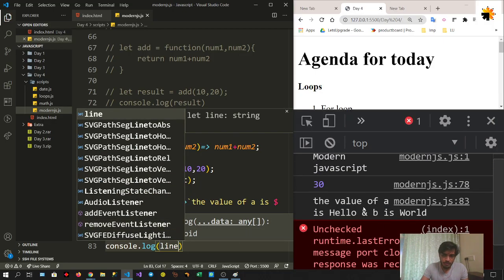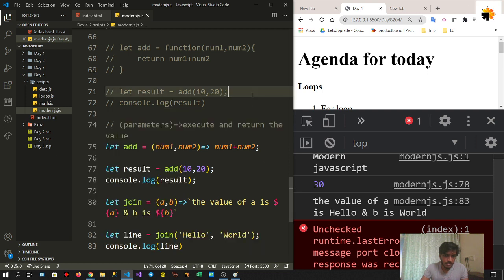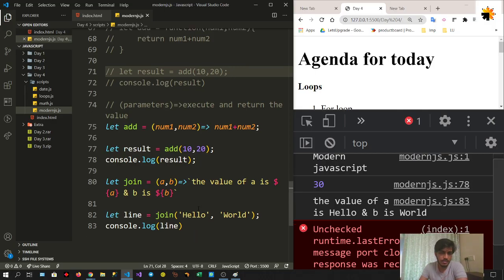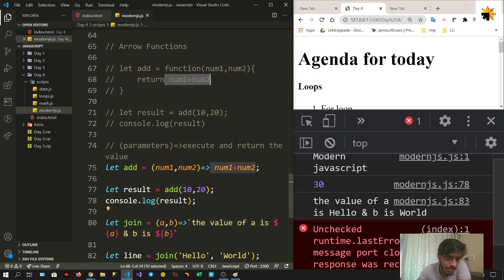Yep, the value of a is hello and b is world. Everything clear till now in arrow functions? What we have done here is we have taken two parameters and then I have done an operation which will return me this part. Usually we would have written it like this.